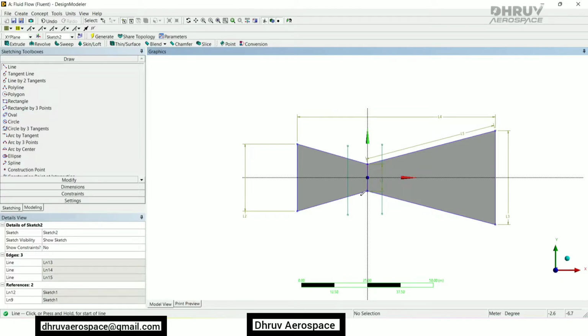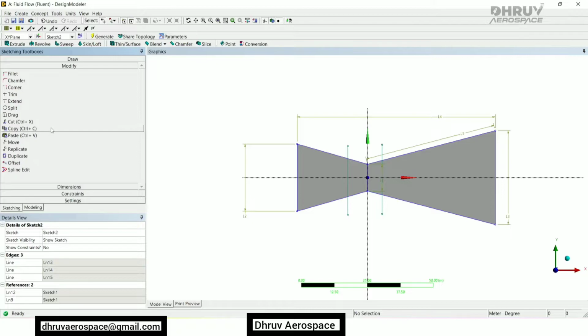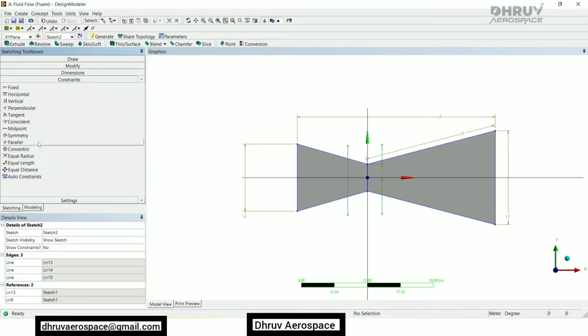Okay, make sure that your line is parallel to the line which we drew at the throat. Okay, or you can maintain that by going in the constraints. If you go in the constraints, yes, the option is there.